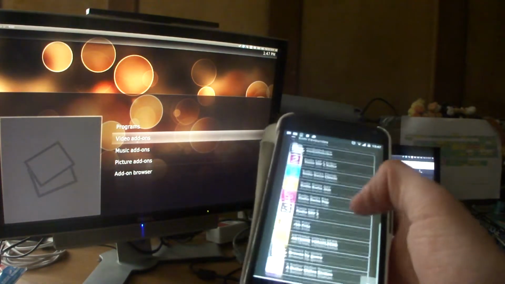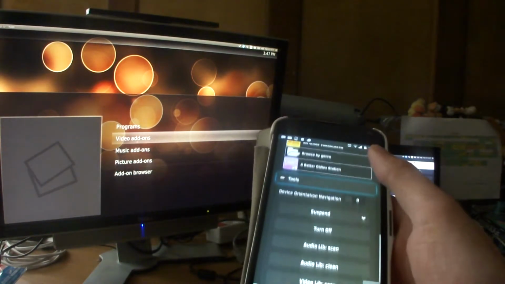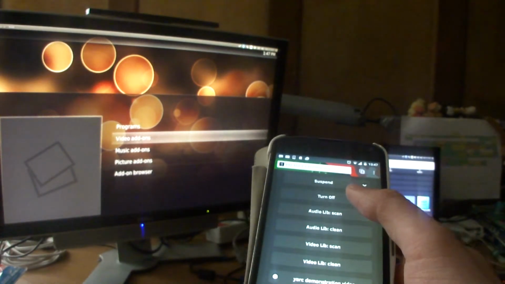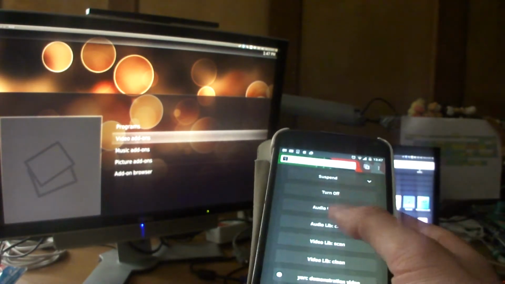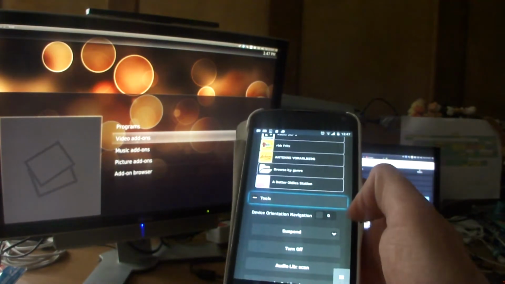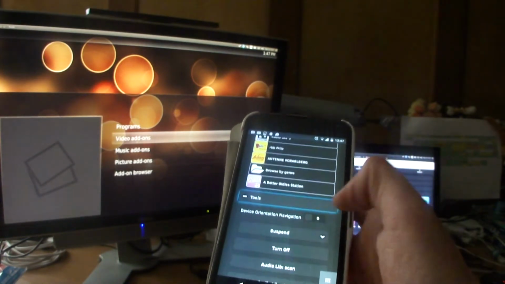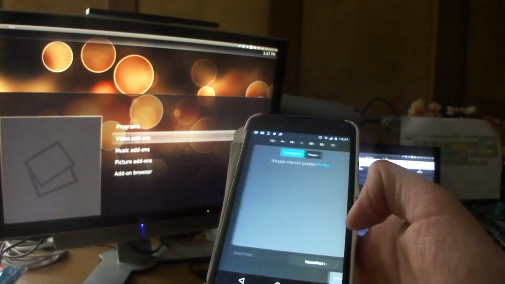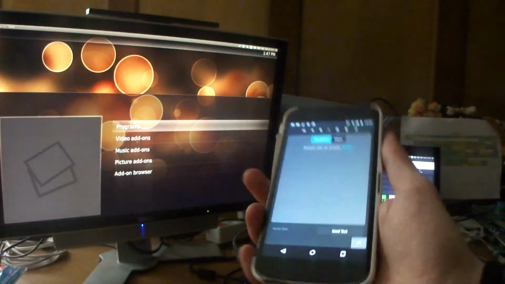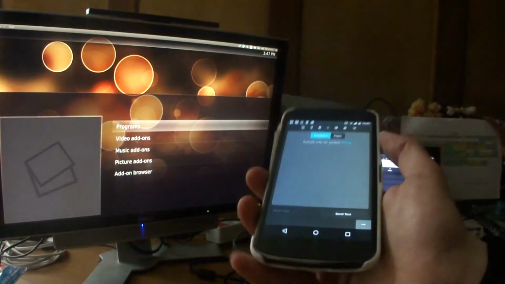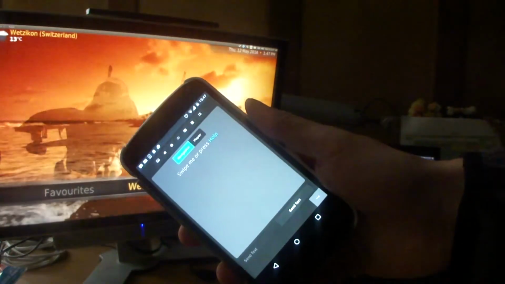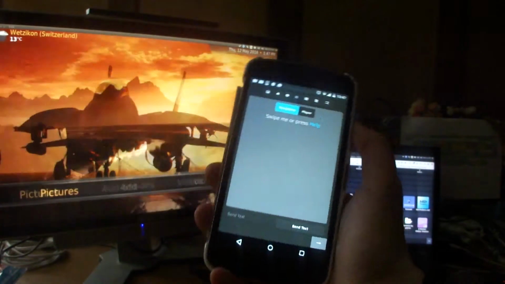So as I said, there is also a setting page. I really recommend to go through there. There are a lot of things, menu items you can get rid of and stuff like that. And also there is a device orientation navigation button. When you activate it, you can move your mobile. Let's go down, let's go up, then still like this. So for long lists it can be useful.